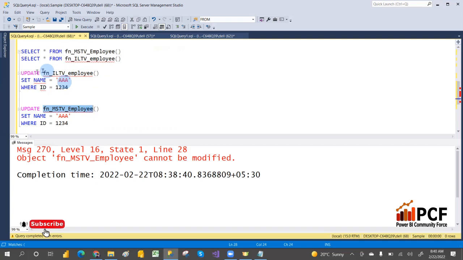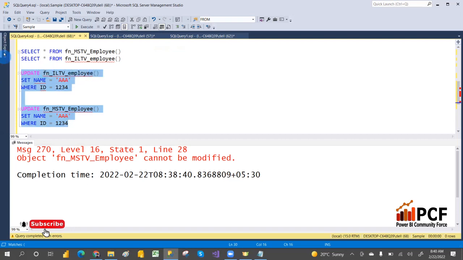Here it directly calls the table, and you're not keeping anything anywhere, so the function is just executed directly. But in the other, you pick the data from the table, insert it into the table variable, and the table variable is executed again. So compared to the inline table valued function, the multi-statement table valued function is slow.